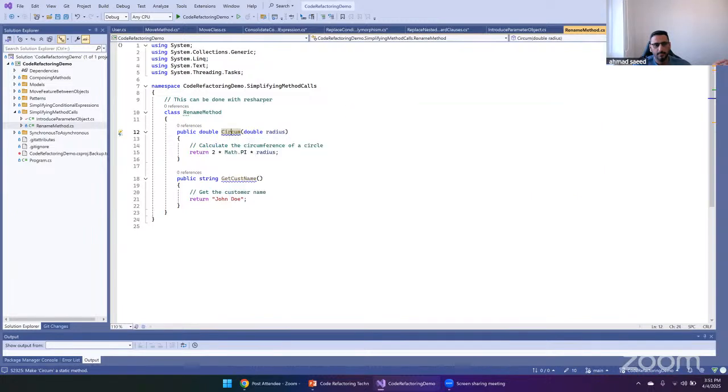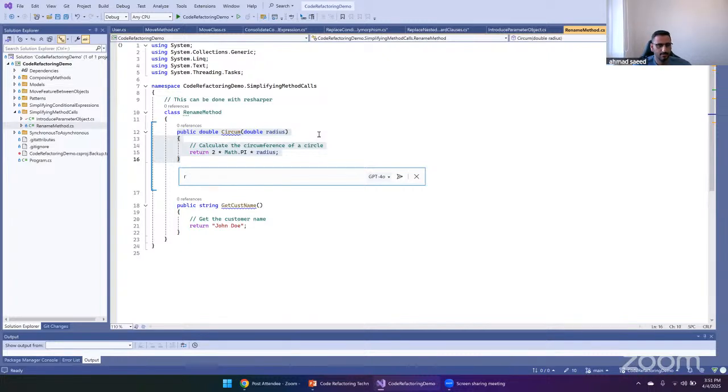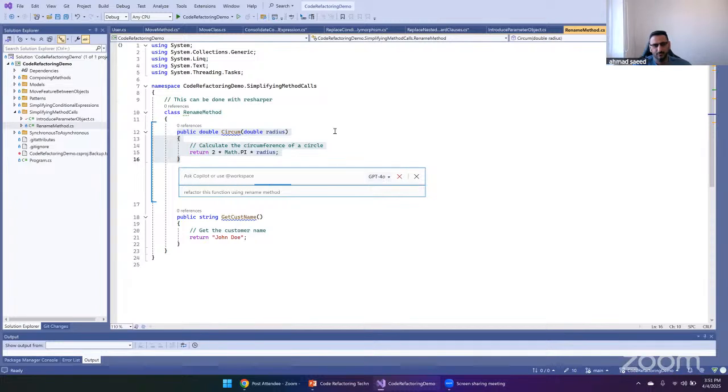This is for ReSharper. Let's see if I ask Copilot. So I will say refactor this function using maybe a better name, or let's call it a rename method. I'm not sure if it can guess the right name which I want, but let's see.